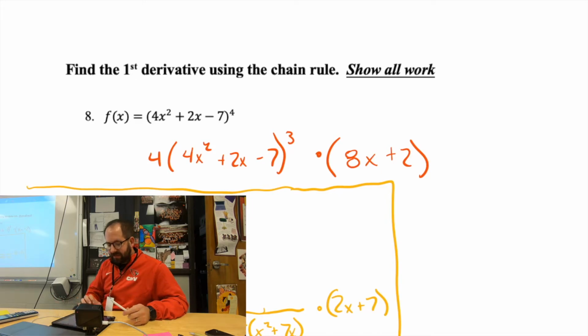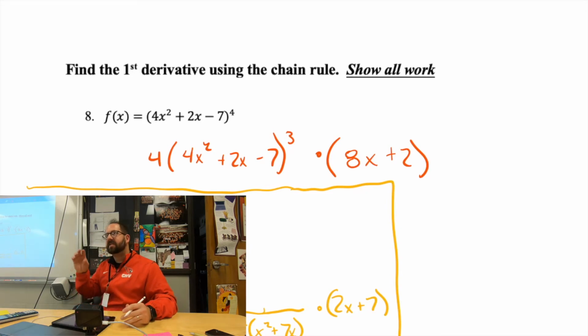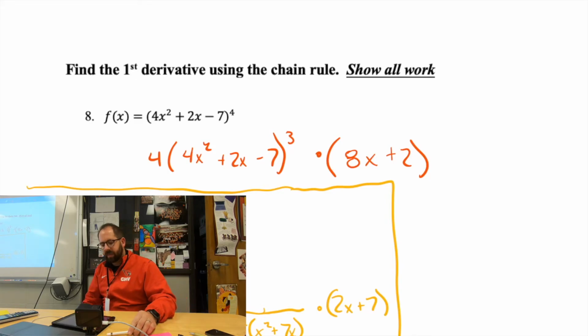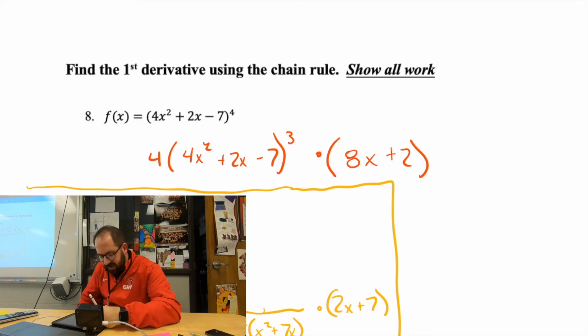Again, if I was doing this problem, this is written the same way. It's the same problem, it's just written differently. That was the question I had yesterday: what does that little 2 mean? That's the thing you drop out front. So I just wrote it differently so it means the same problem. What you're looking at right here, this is the first derivative. This is actually me taking the derivative. This was just the function.